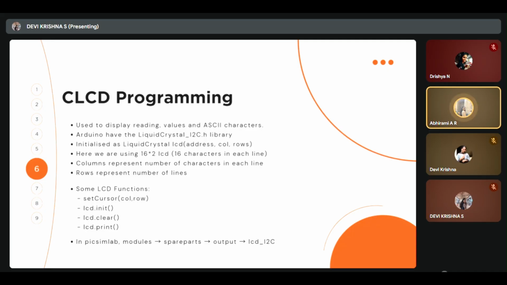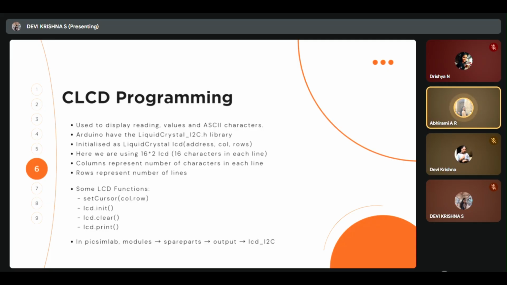Some libraries use lcd.begin instead of init. The column parameter is the number of characters per line. Rows is the number of lines, in our case 2 for 16x2.